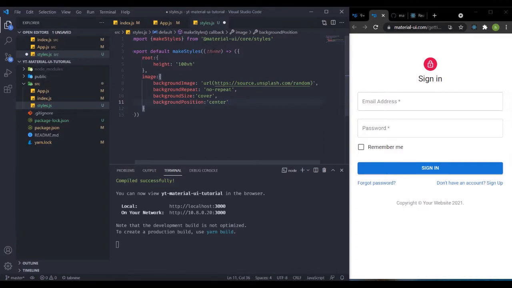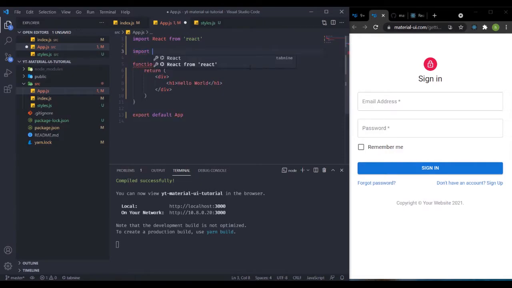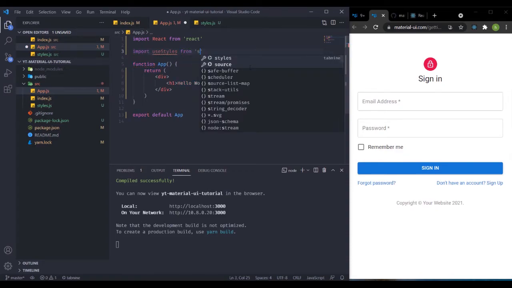So how do we actually make use of these styles? To do that, I'm going to go to app.js and import something called useStyles, which is going to be our custom hook, from styles.js.